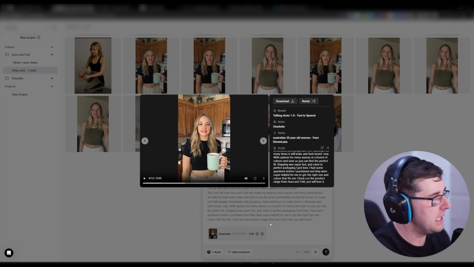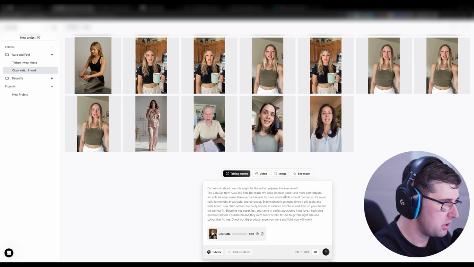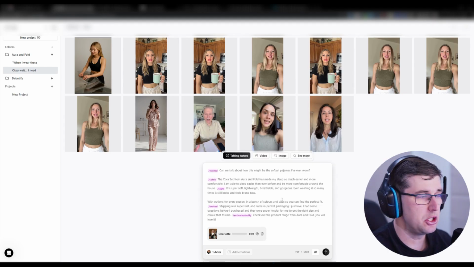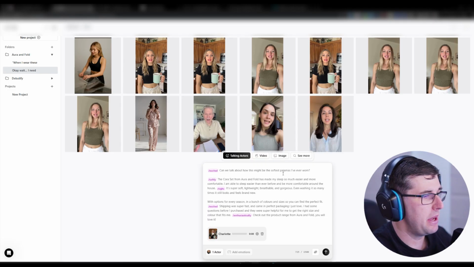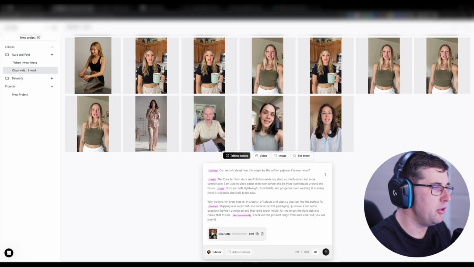Okay. Now, a lot of things have changed here when it comes to Arcads: you want to add emotions. You can either add them automatically or you can use ChatGPT. Always review this, right? So, like, /excited. Can we talk about this, right? That makes perfect sense, right? So just make sure you always review it.